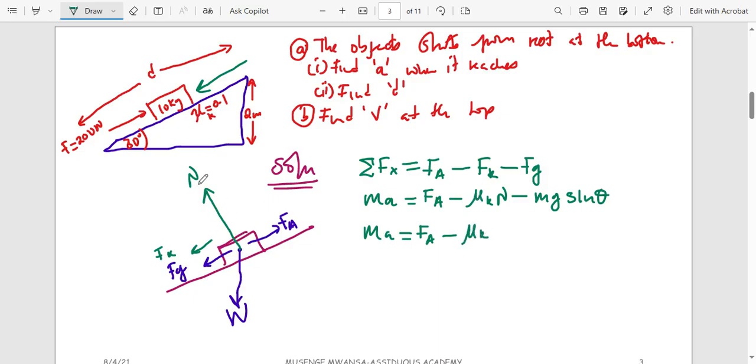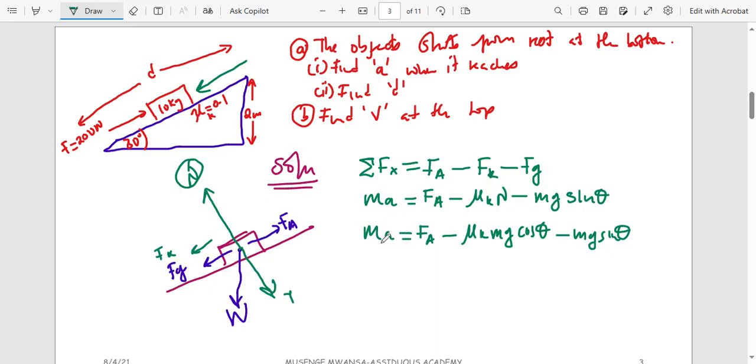In a case like this one, the normal force is directly opposite to the force that is going downwards. That one is the one that we called y. We only have 2 forces going in the y direction. So the normal force should be equal to y, and we know that y is mg cos theta. And then minus mg sin theta. So if I wanted to derive the equation for acceleration, I'll simply divide through by m.